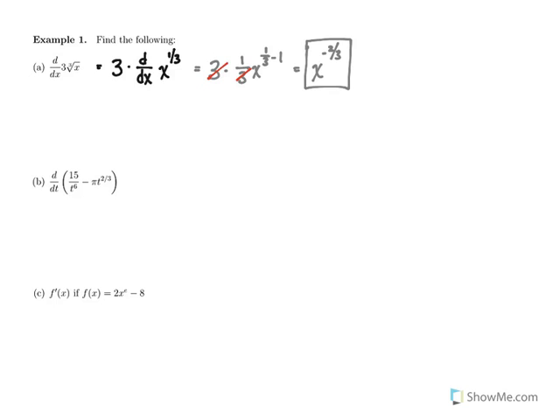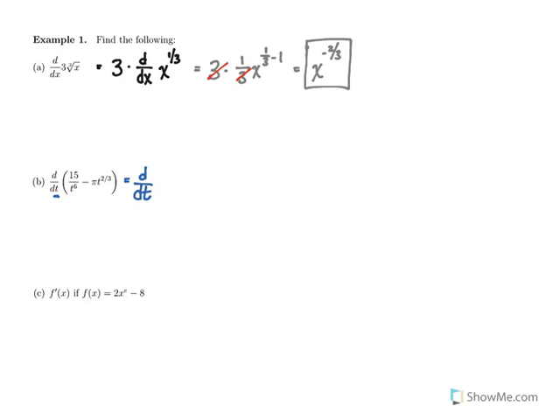All right, next one. Something else we need to keep track of is when I have d/dt here instead of d/dx, this means to take the derivative with respect to t instead of x. So that's the variable that I need to look for. In this case, everything is in terms of t. All right, so for this problem, I need to, first of all, write this as a sum of 2 different derivatives.